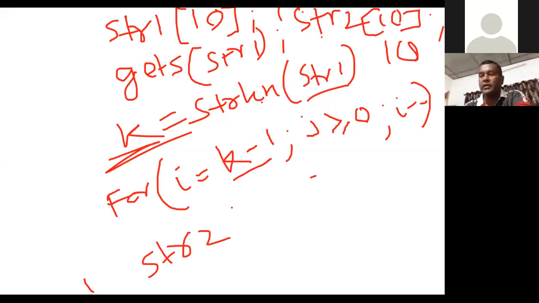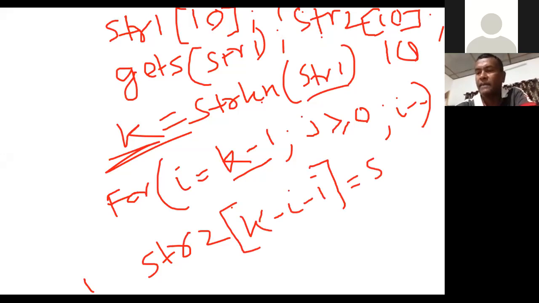Now here I put STR2 of K minus I minus 1 equal to STR1 of I. What does it mean?